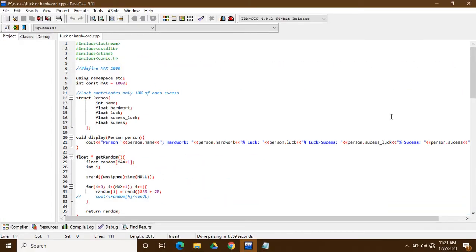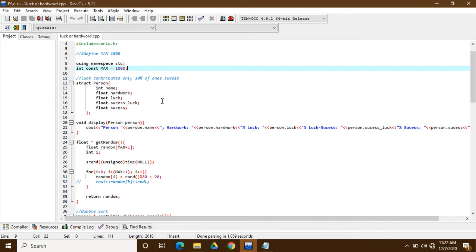It's a very simple program, and I've included some of the libraries that I need: iostream, the standard C library, ctime, and conio. I created a constant with a max value of 1000. It is the number of people I'm trying to simulate. If you increase this value, the randomness becomes better and closer to real life, because the population of the world is almost 8 billion, but I'm using a dataset of 1000 people. If you increase the dataset up to almost a million, it becomes much closer to reality than this small dataset. But even this small dataset is enough to explain what I'm trying to do.